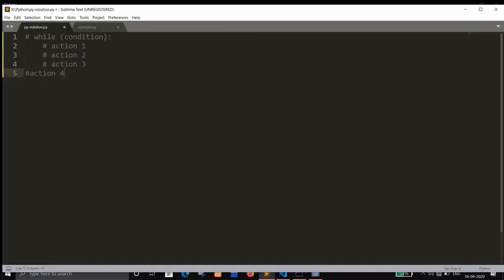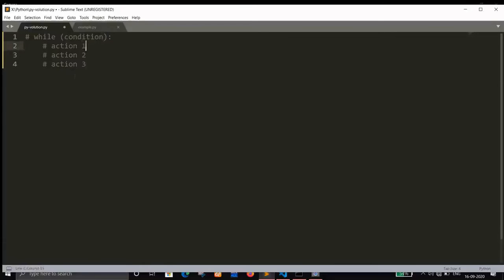This is where the while loop starts and this is where it ends. This thing is not a part of this thing. Why is it not? Because can you see I have given this tab over here. Every line has a tab. There is a unified space. This space over here. But there is no space here. That means this thing is not a part of this thing. That means this thing is outside of this while loop. That means action 4 does not care about this condition. Action 4 will eventually get executed. Okay, that is the syntax for while loops.